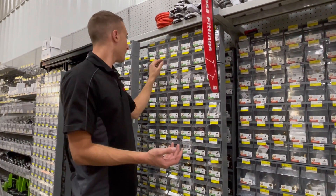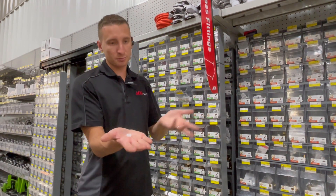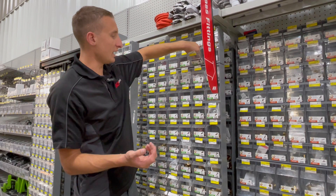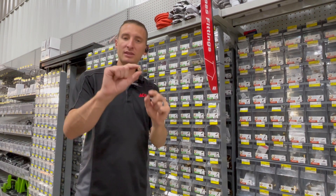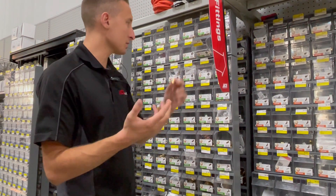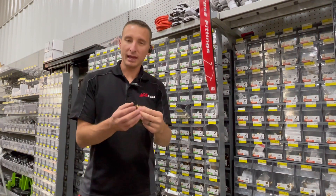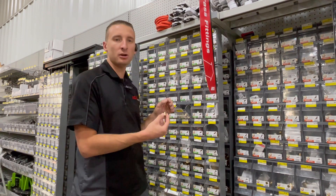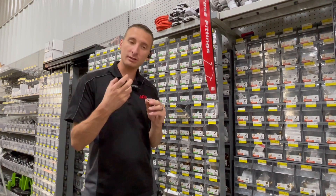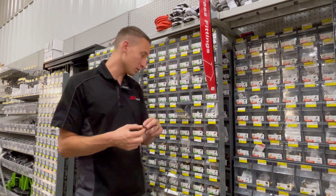We have compression rings in metal and in plastic — that comes down to customer preference, though I default to brass if the customer doesn't have a preference. Next we have nuts — similar to caps but with a hole in them, and these are compression thread. Then we have inserts, which are for when you're doing compression fittings into plastic pipe. The insert goes inside the plastic so it doesn't collapse, giving you a good seal. Since plastic is more malleable than copper, the insert ring helps maintain integrity.